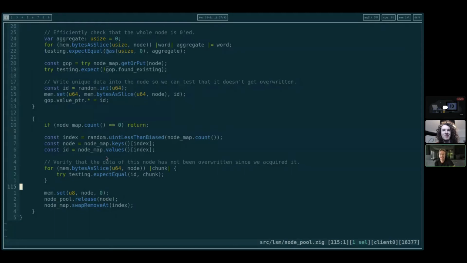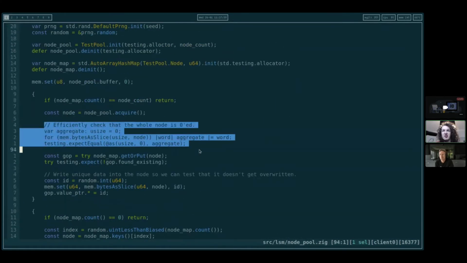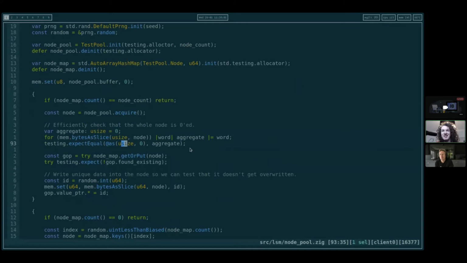But maybe that's nice, because then at the start of the test we also just choose a random U64 as our sentinel, and then it also shows that we're doing this just for testing the zeroing. It's not zero, so then we can't do this trick though. That's the only difference. Well, we can just do it differently. We can use XOR.